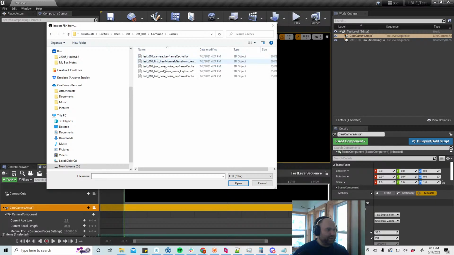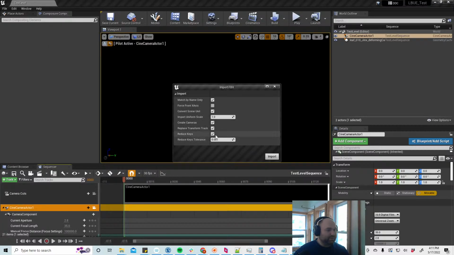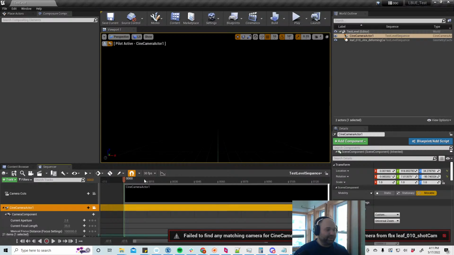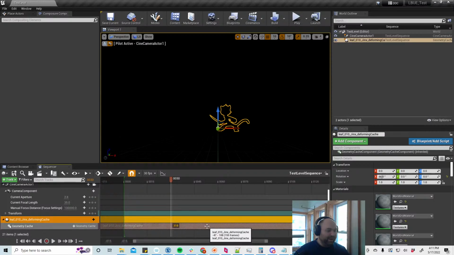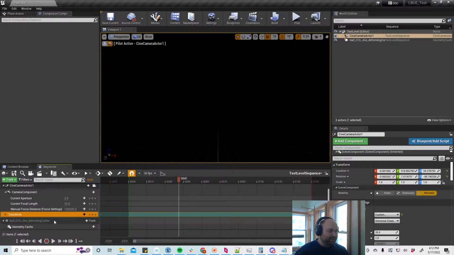This is just all some stuff that got exported from Maya. Here's the camera. And this is all just standard UE stuff. I'm bringing in some stuff from FBX that has had the camera exported. Probably still works. Yeah, it does. There's no lights in the scene yet, which is why you don't see anything. Oh, and also I need to drag this back, I think, because something's not right. Got a geometry cache. It's not doing anything. I was afraid I'd have to do some kind of troubleshooting here. All right, let's try bringing that in again.